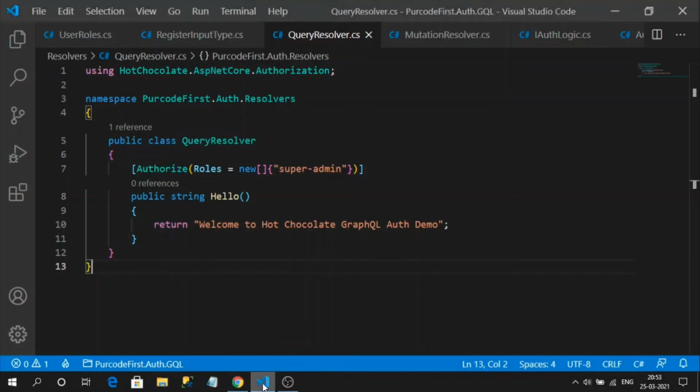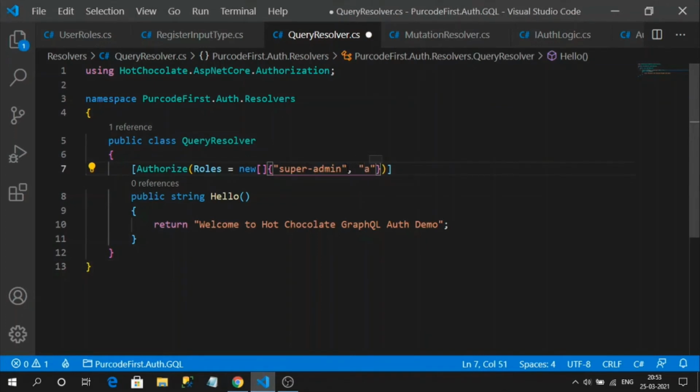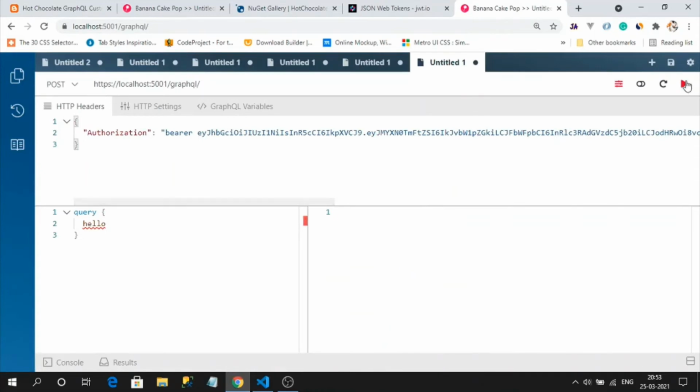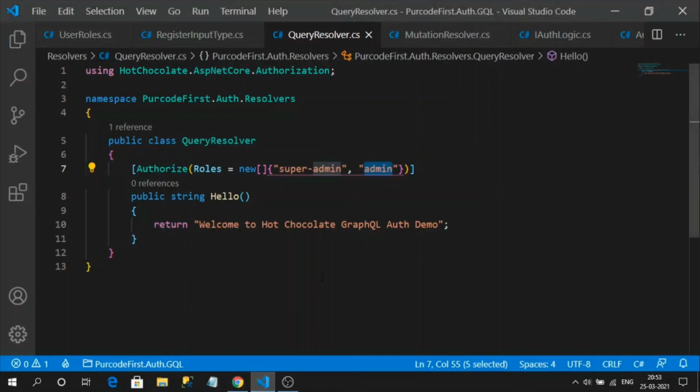So I will increase my authorization group. I will give one more role, like admin. In this group, I must have at least one role to consume this resource, and in this group I have admin. Now I am able to consume this resource. Let's test it. Let's run. See, now I am able to consume my resource endpoint. So this is how role-based authorization works. This is the second technique. First is the basic technique, and this is the role-based authorization technique.